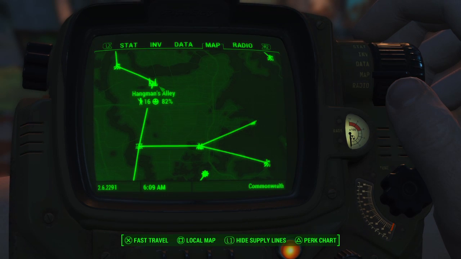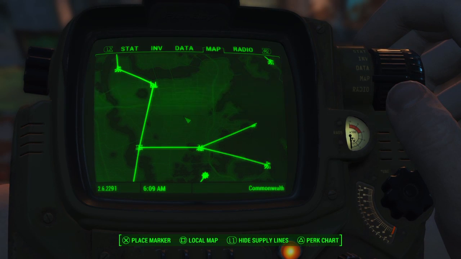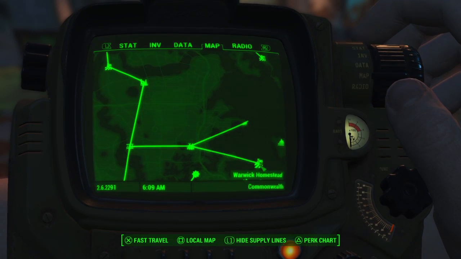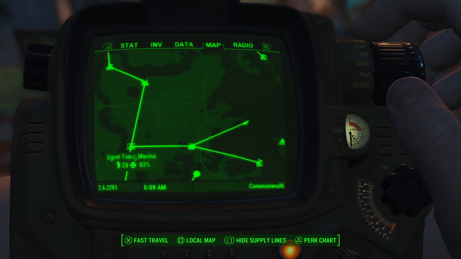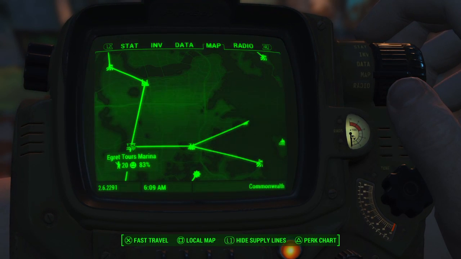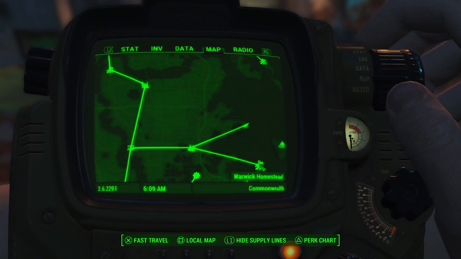So in the game when I played, because right now I'm level, I think, 117, I unlocked Hangman's Alley, went to Diamond City, did a bunch of main storyline stuff, unlocked the castle and Warwick Homestead by swimming across the water, and then I needed to set up a provisioner line. So the next closest settlement between Hangman's Alley and the castle was Egret Tours, and then Jamaica Plain, and then of course that would connect Warwick and the castle.